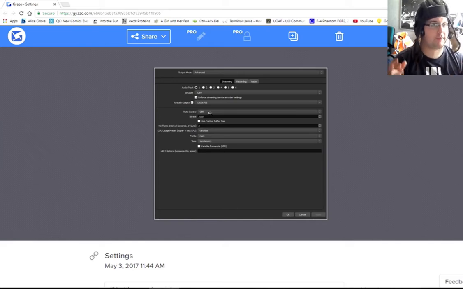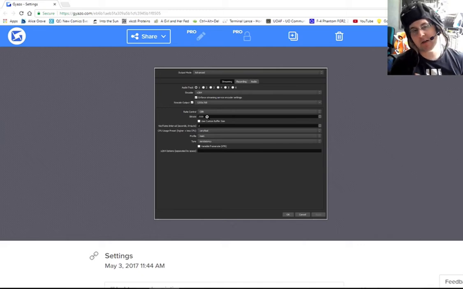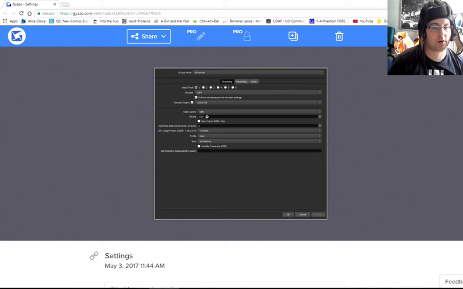Constant bitrate, because I'd rather have them all the same quality. Variable bitrate is supposedly better for live streams, but I prefer constant bitrate because then I just cap it at 25,000, which is meant to be around 60-70% of my upload speed. That gives me the rest for comms and multiplayer traffic.